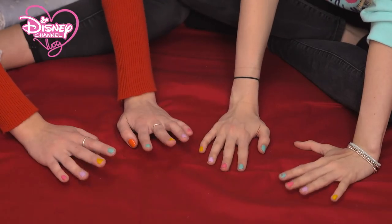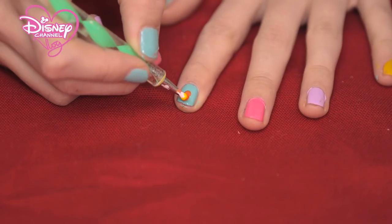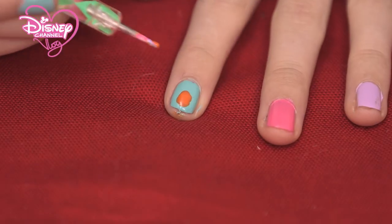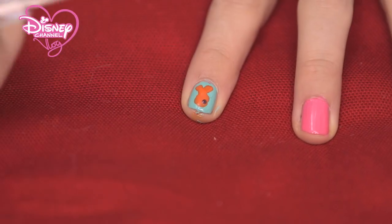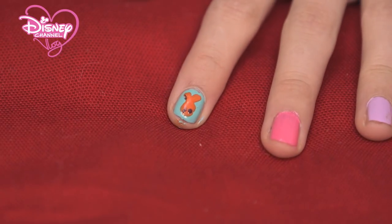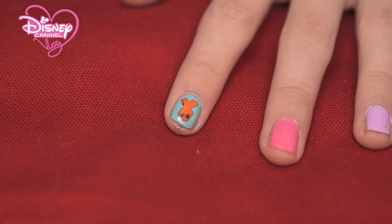We're going to put on some detail. I'm going to do my fish on this finger. I've just done a one-headed fish with my tail. Nemo! Do you need two eyes? I'm going to stop there before the fish turns into an octopus.